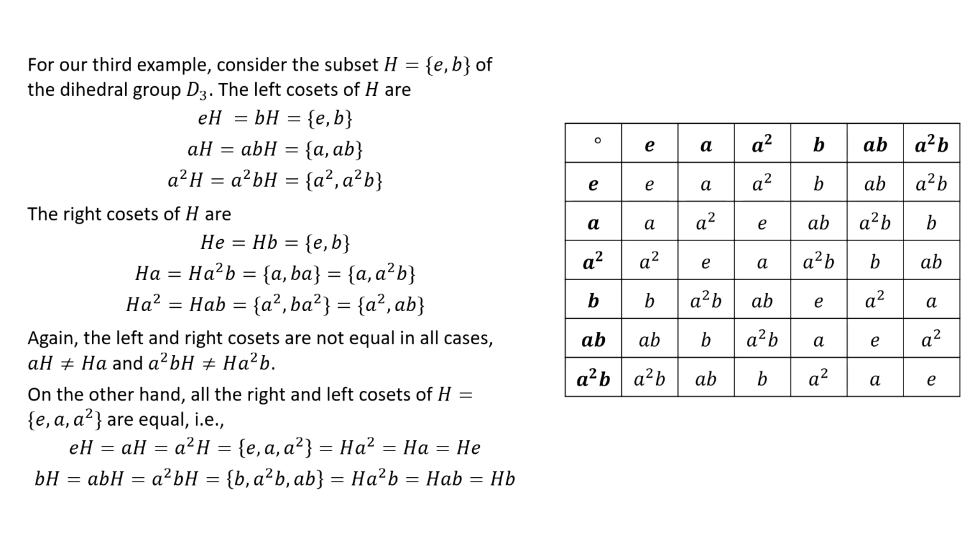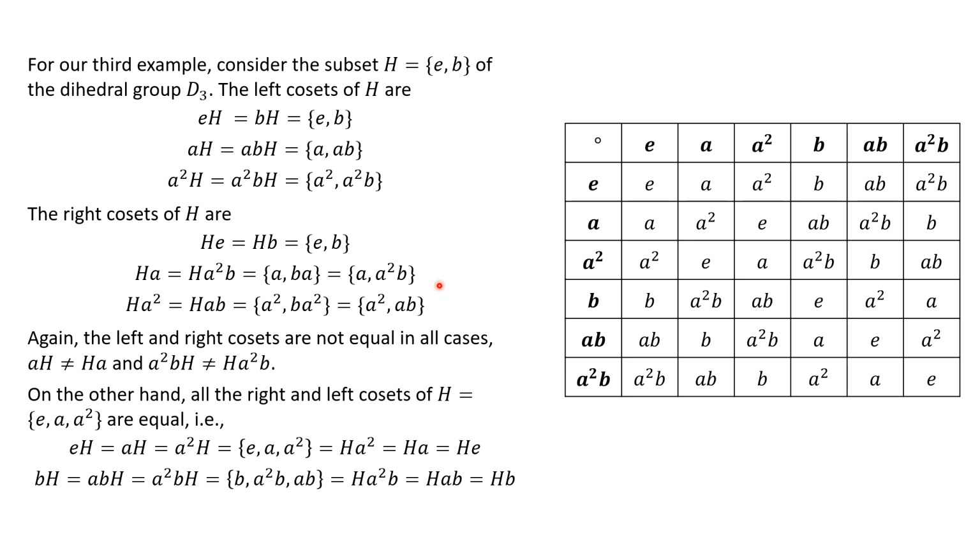We have a third example of cosets. This is the dihedral group, which I talked about in the first lesson in this series. I've copied the table, the Cayley table for the dihedral group. So if you're not familiar with that, I would suggest going back to lesson 1. But what we want to show here is two different cases. First, we'll take H equals the set {E, B}, and we'll compute the left and right cosets, which I've shown here.